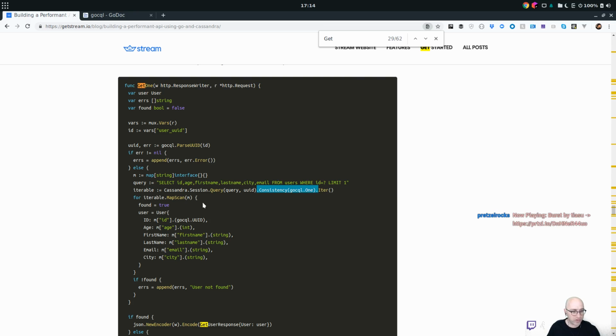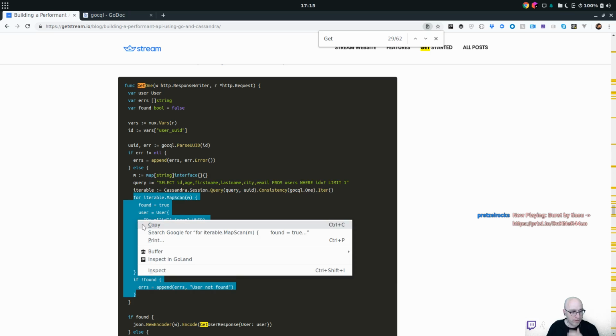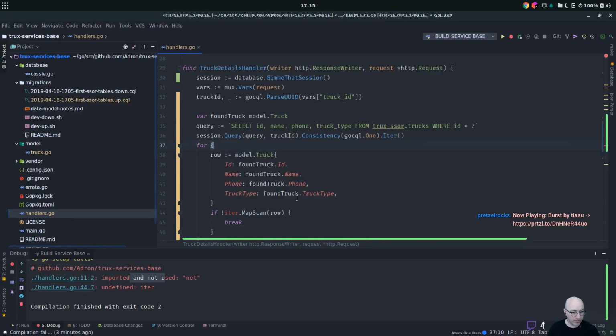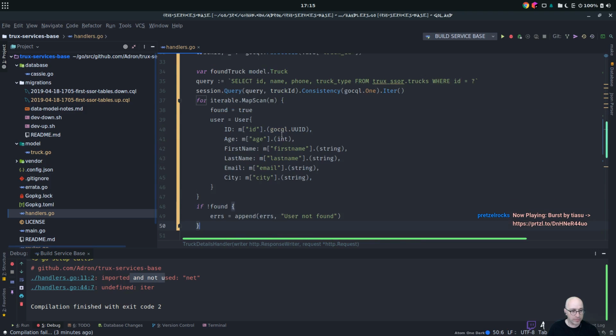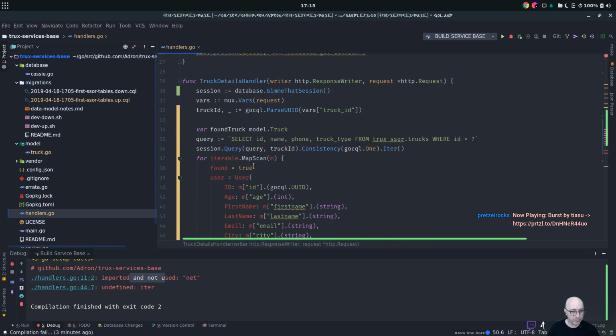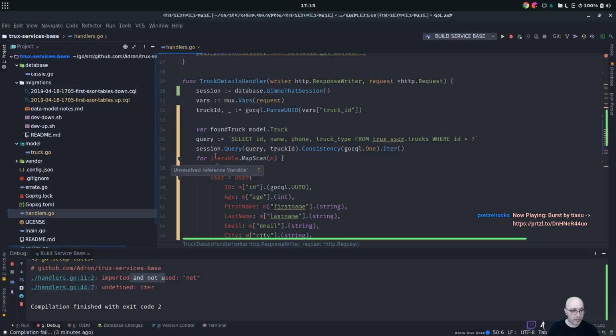Oh, it is GoSQL 1. Okay. And then they do the map scan. Right, and then 4. Yeah, that's what they're doing. So I want to actually do that one. Oh, they're just calling it that, so.